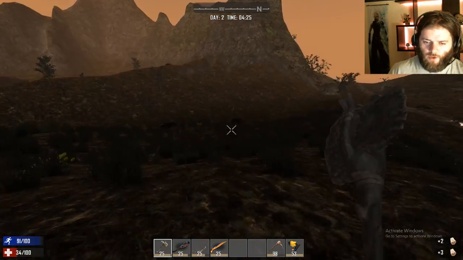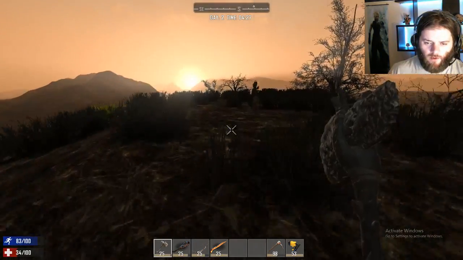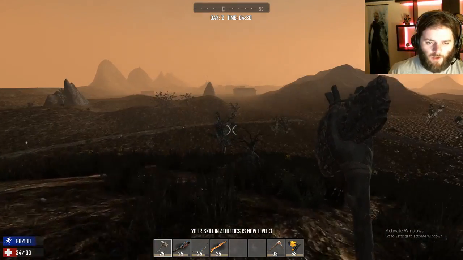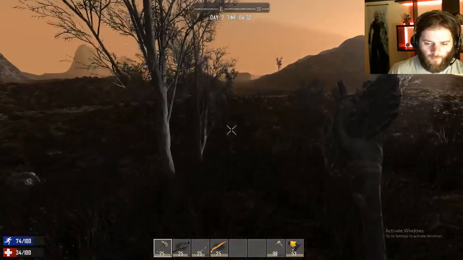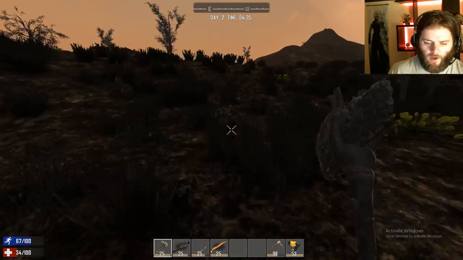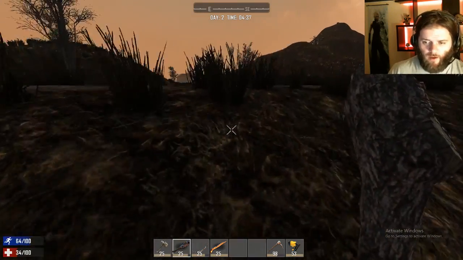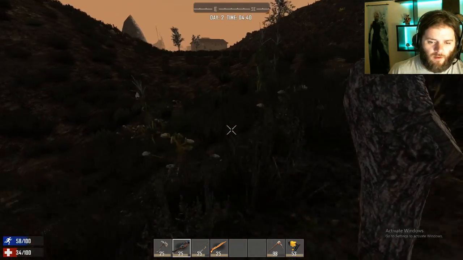You know what? Let's just go and check out some of the sites, I reckon, instead of just resource gathering. Let's go check out that. I think that was the football stadium. The bottom line is I need ammo, I need health, I need armor, I need everything, and I'm not going to find it just sitting around the house.